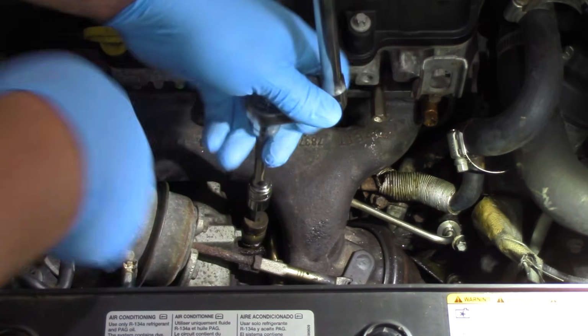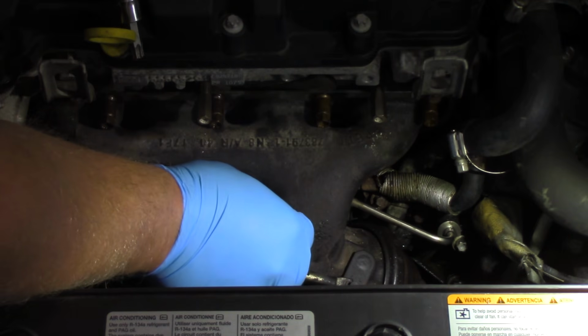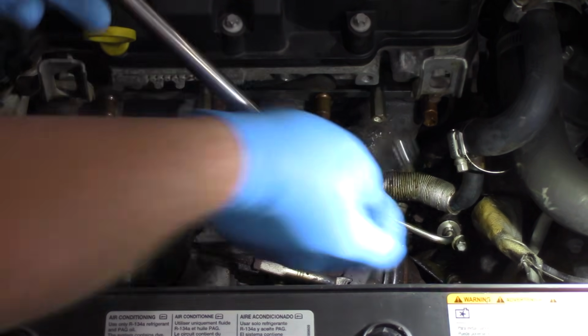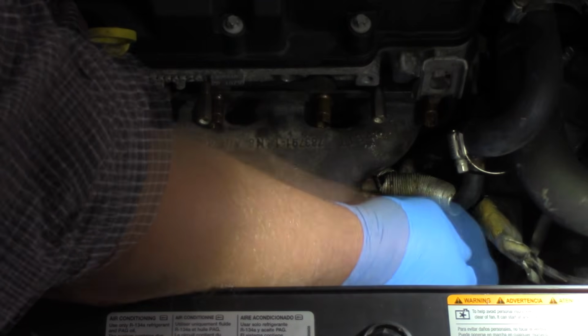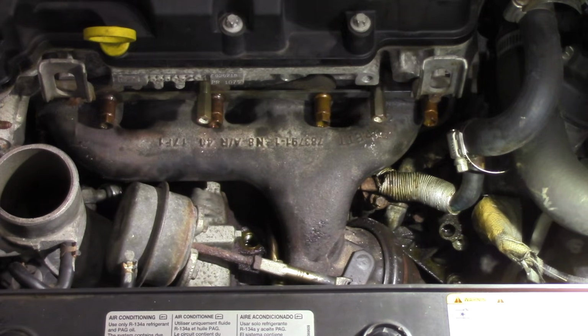Or rather, excuse me, this is the part of the oil feed line yet. As you might guess, the return is going to be on the bottom, and so use the T45 there. And now I will use an inverse torx bit here. This is an E10 to remove it from the engine block here. So I was able to kind of sneak that out of here. So we will set this aside for now. At some point I'm going to use it actually to test for flow while we're on there.